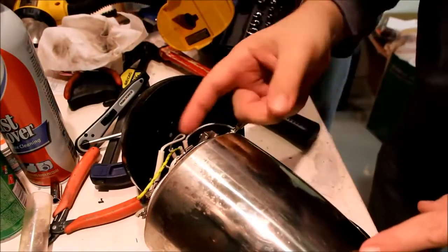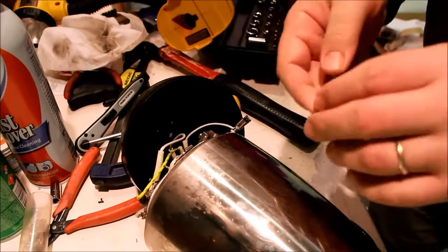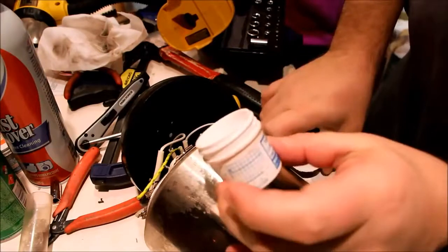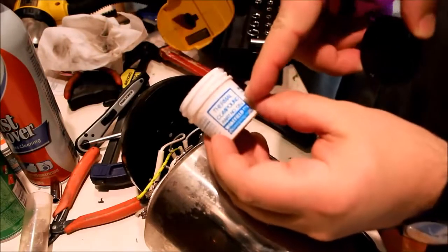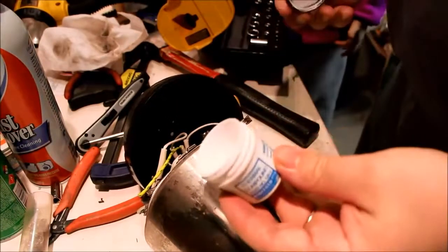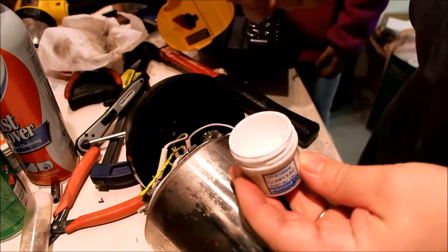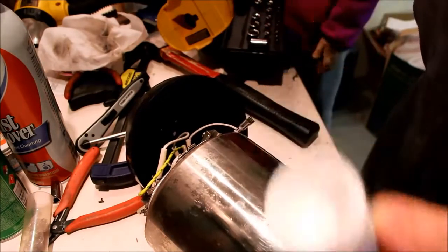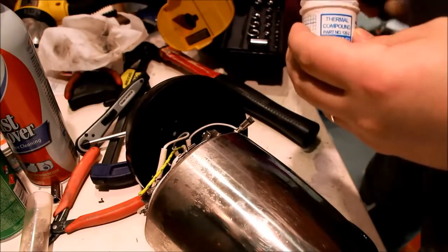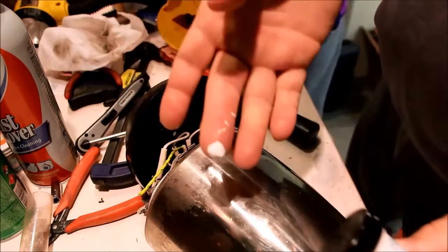Now I'm going to get some thermal grease to stick on this, because I think there should be thermal grease against the pot. That way it's got better heat contact. Okay, so I got a tub here of Wakefield thermal compound. I happen to have this because of other electronics that I do, but you can use stuff that you use on a computer chip. That would probably work too. Or just do it dry. But I'm going to throw this on here just for giggles. So don't need much. A little goes a long way with thermal grease.